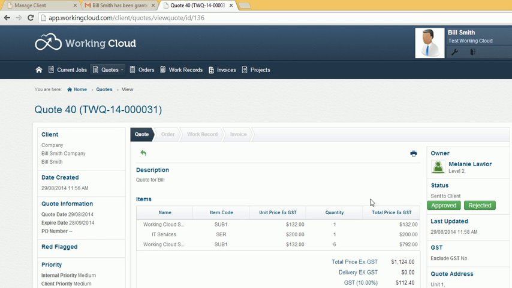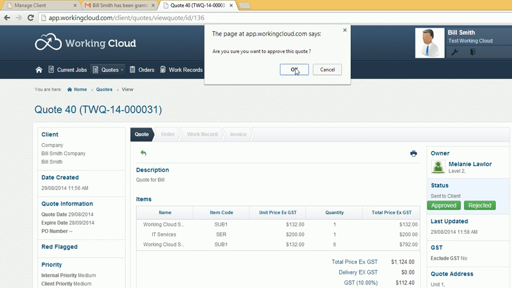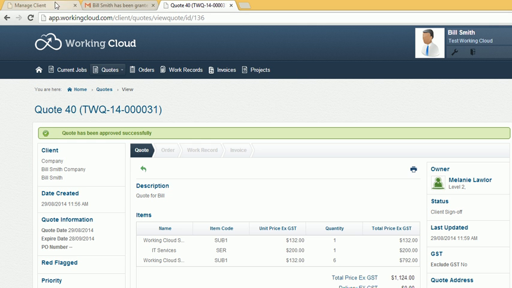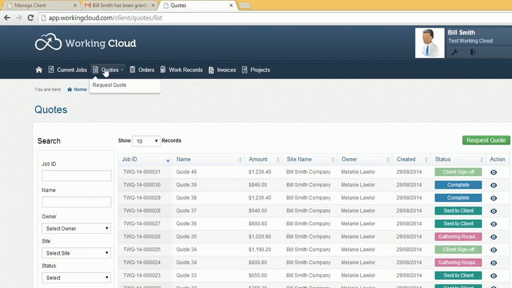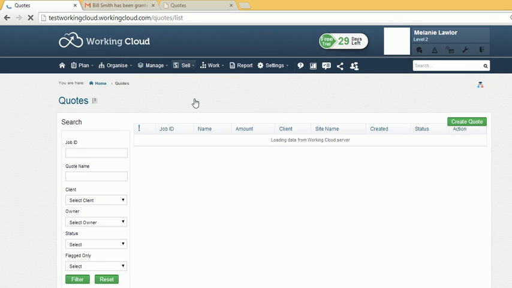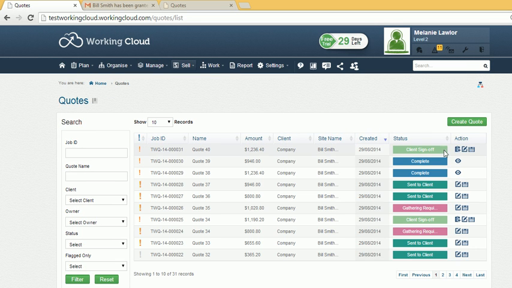Once the client's happy, they can click Approved and then OK. So that one's been signed off. Now we can go back in here and look at the quote. Here's the quote that was signed off.